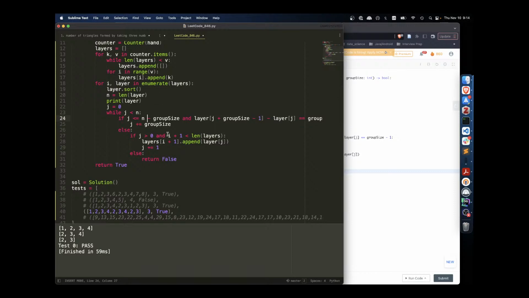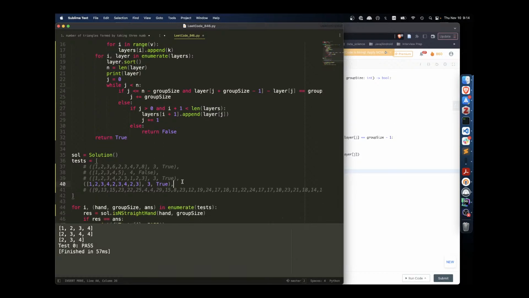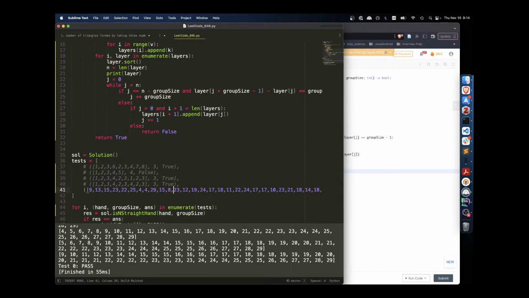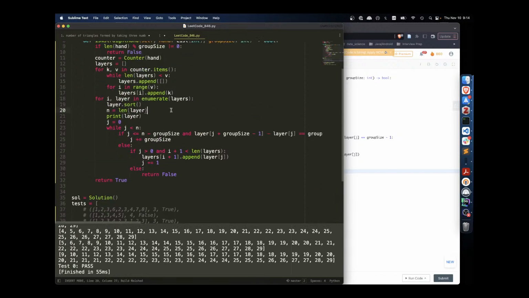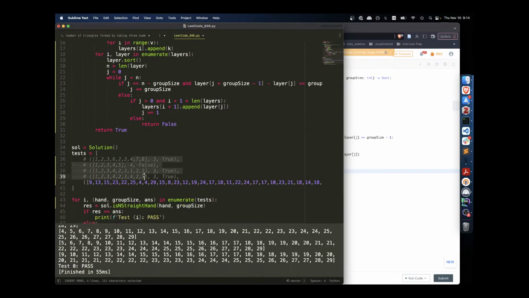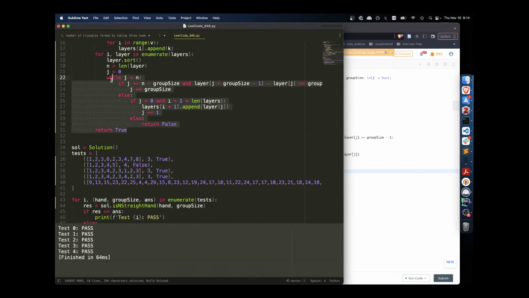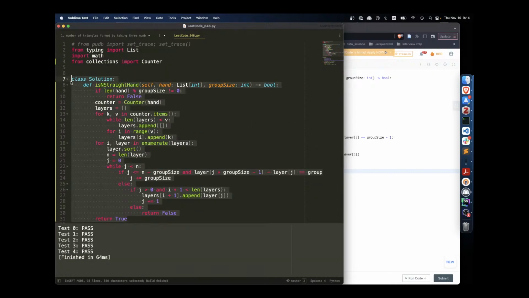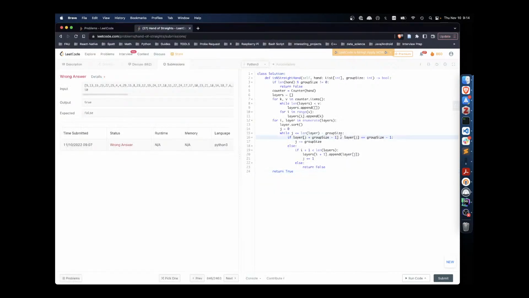Otherwise, I do this. Yeah, there we go. 4, 4. And if that's the case, this one's, yes. That error actually can be detected. Okay, let's try it again.